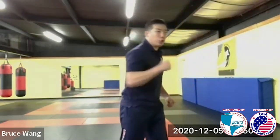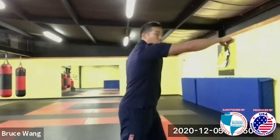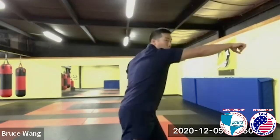So right now, when I say go, you give me the cross punch, but I don't want to see power, okay? No power, only the speed from your body. I don't want to see you punch hard. I say go, pop it out, okay? Make sure all the way, okay? Ready? Let's challenge each other. One shot, ready? Go. Good.